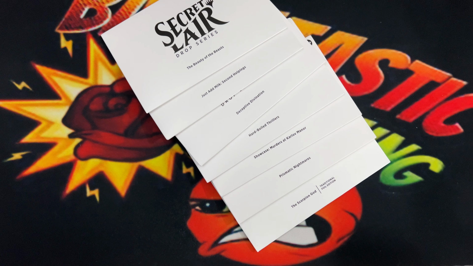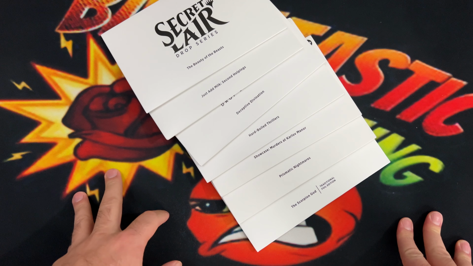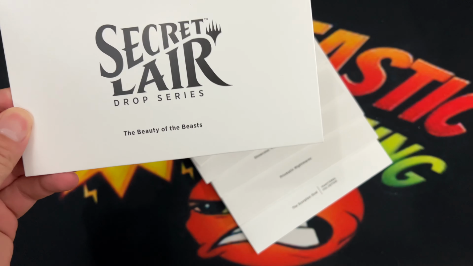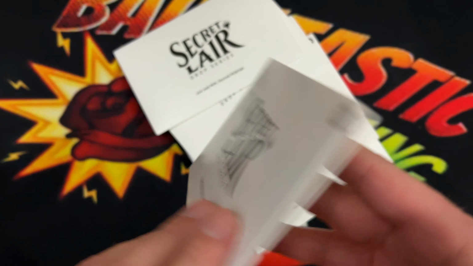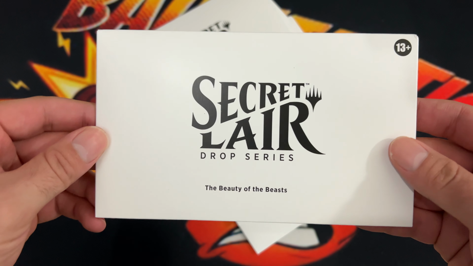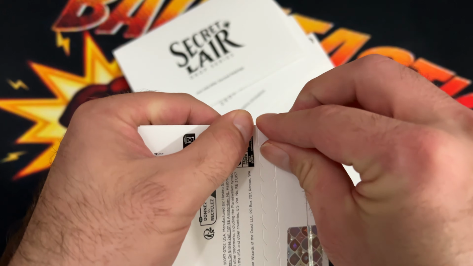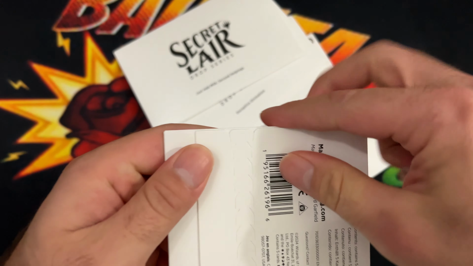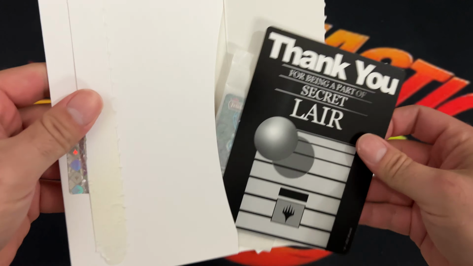Okay, so for this, the Winter Drop Secret Lair, I believe is what it was called. It's the newest one, and it has just arrived. So we're going to crack it open and show you all each of the different ones. We have Beauty of the Beasts for our first one here, and we're going to crack that open if we can. There we go.